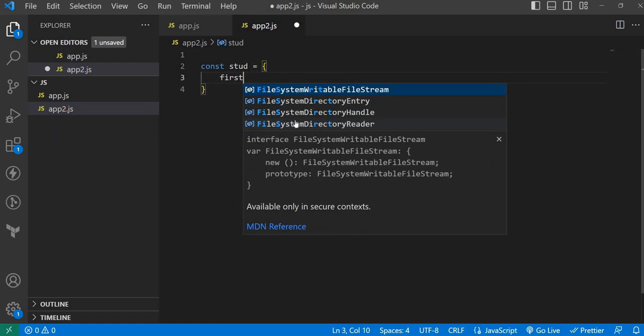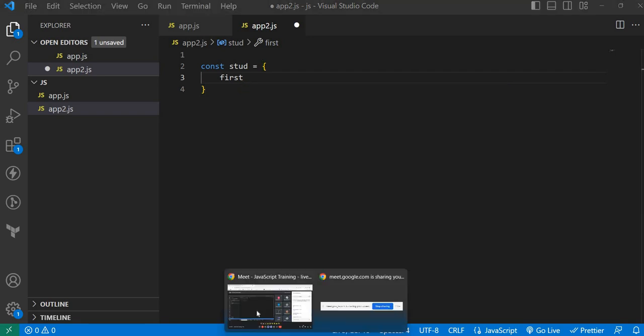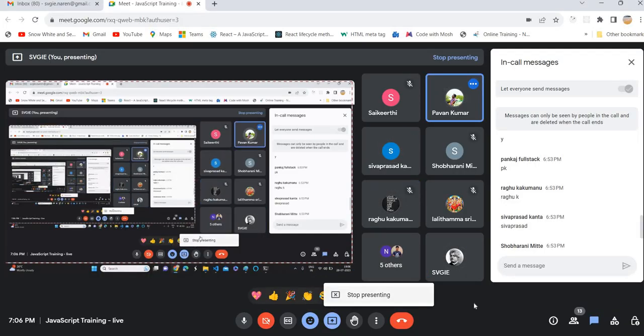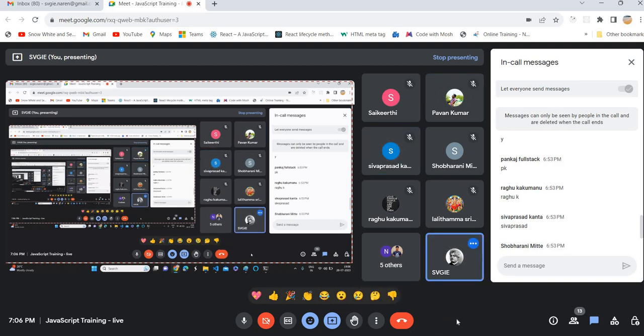So can you share the screen? I didn't share the screen actually. Shared, sir. Screen is visible. Okay, to whom is it not visible? It's mine, Raghu. Okay, just try to log out and log in one more time. Join one more time.